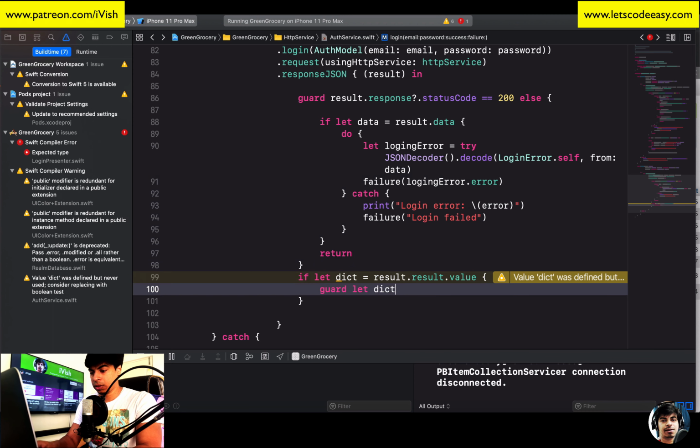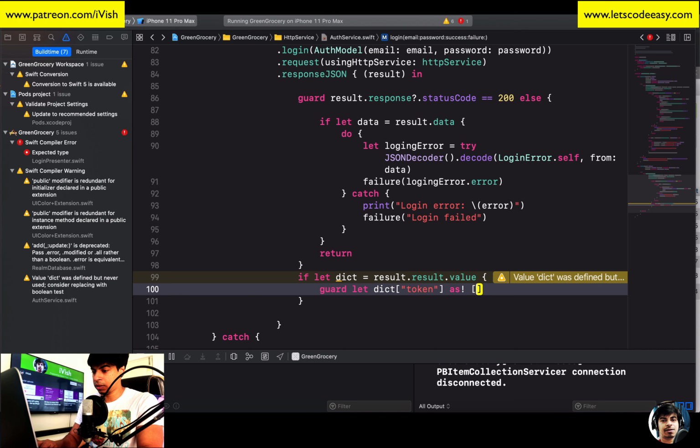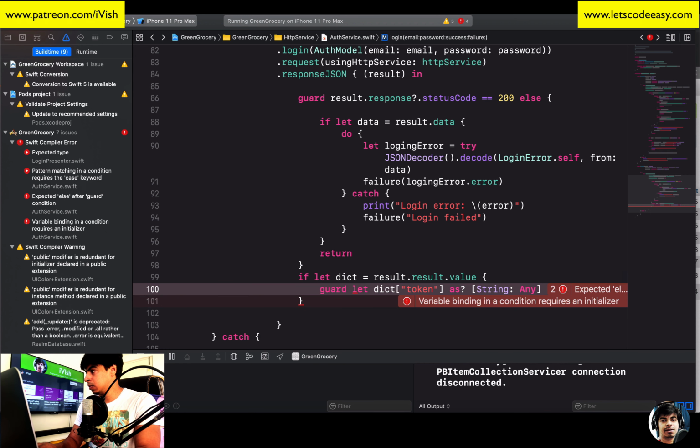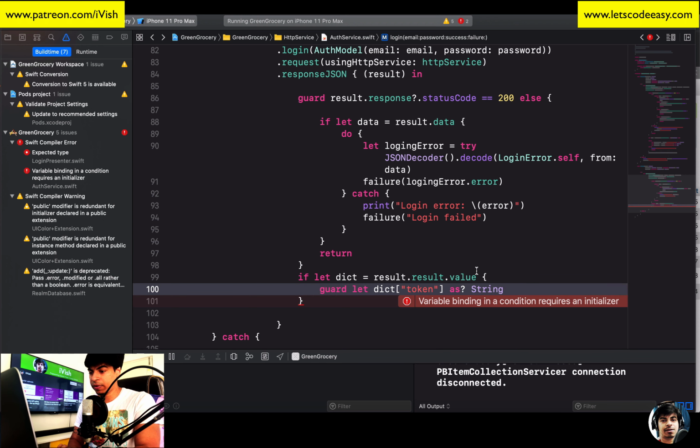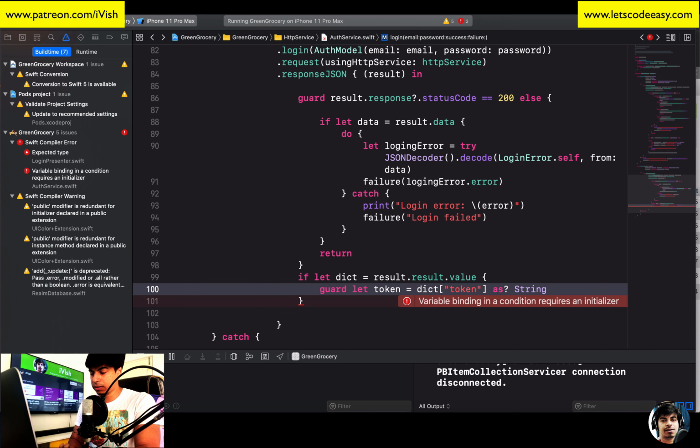Let dictionary, we know that it's going to come as a token. Dictionary as a string any. Is it going to be string any type, or is it going to be string? Okay, we are just parsing it as a string because this is where it comes back as a dictionary. So we can get that token as this string.